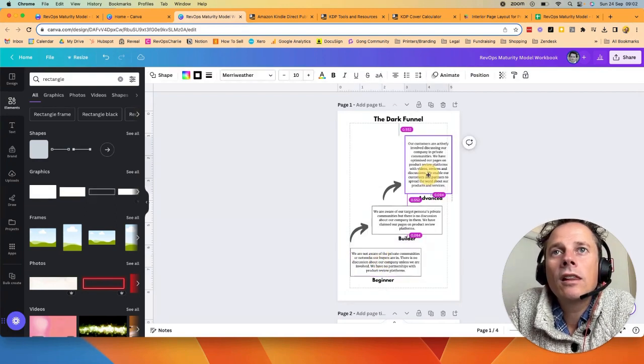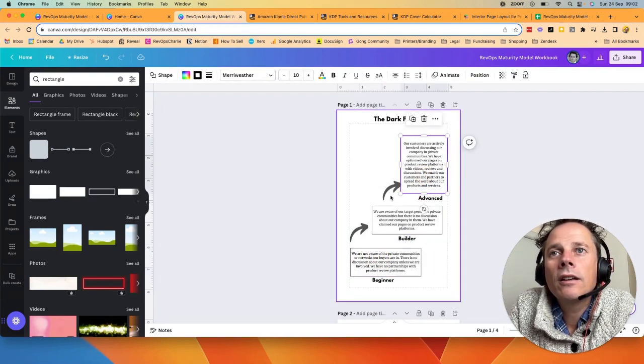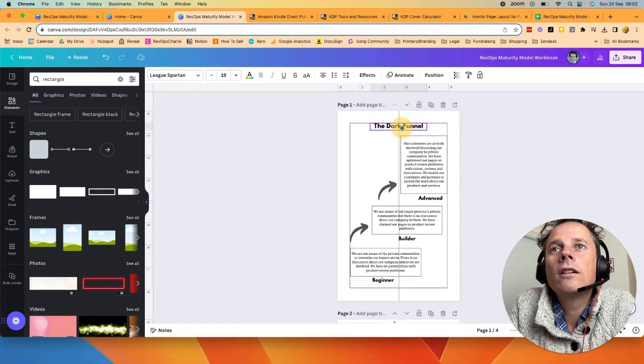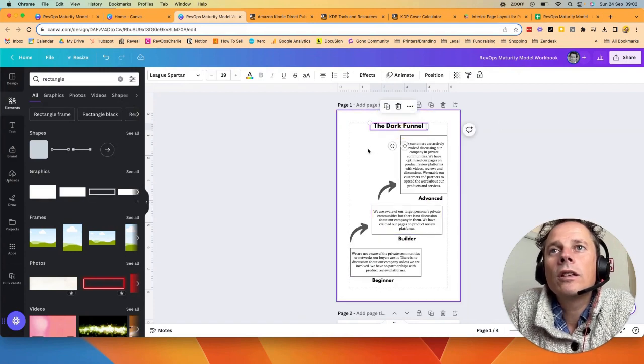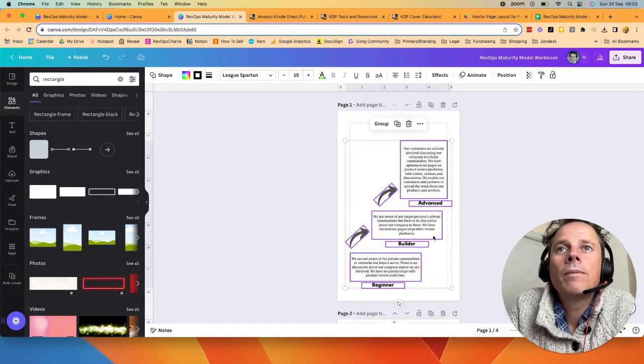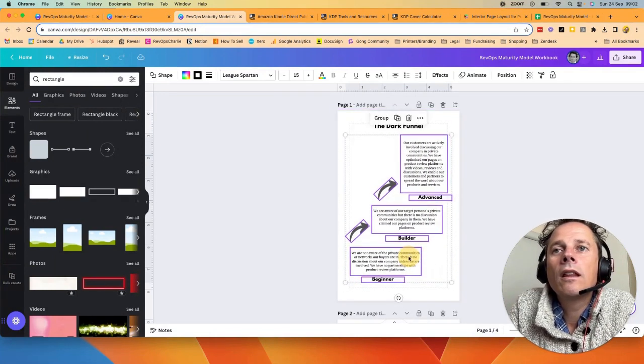Centered. There we go. So just make sure that we're... dot funnel. We can bring the rest of this down a little bit. There we go.